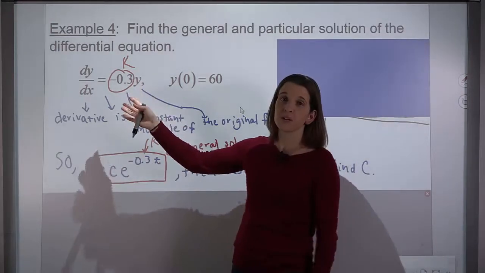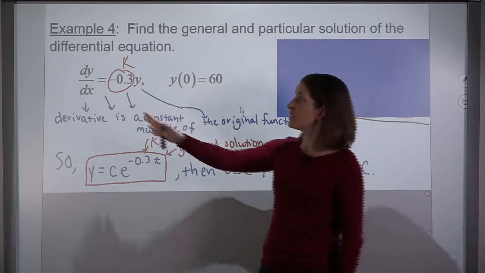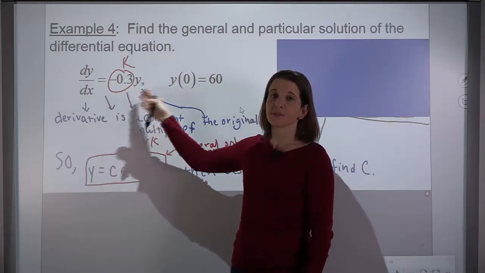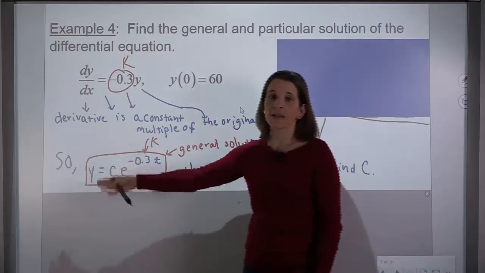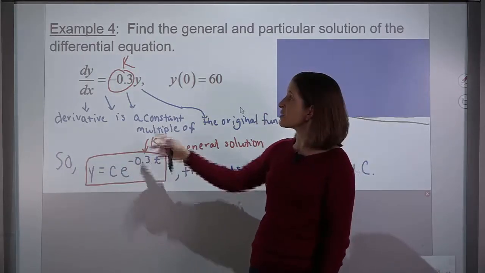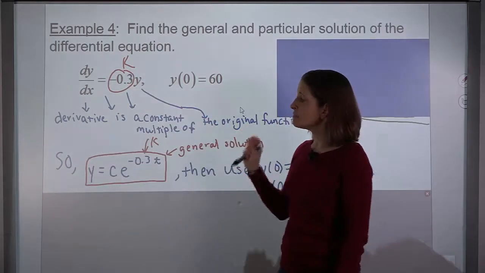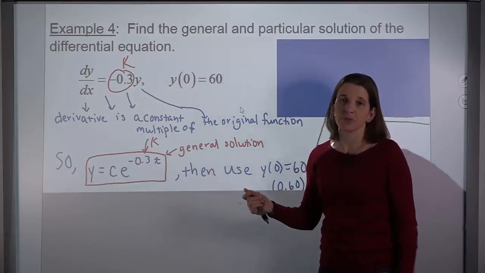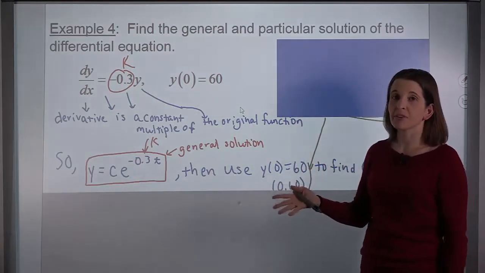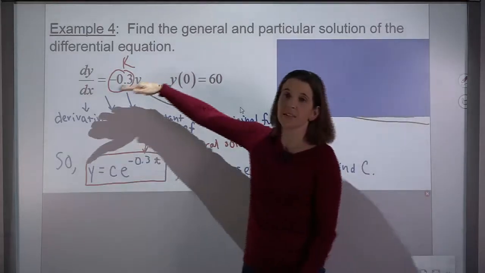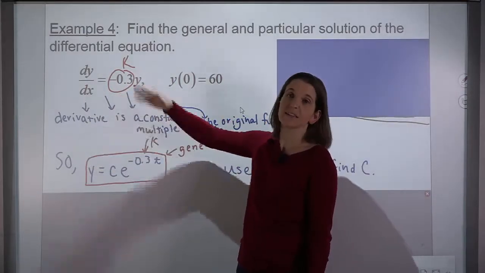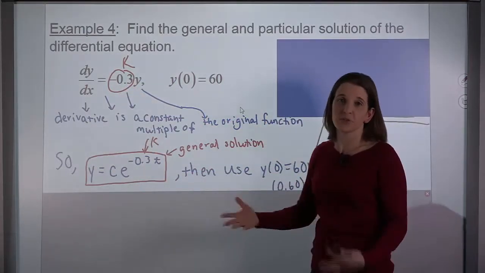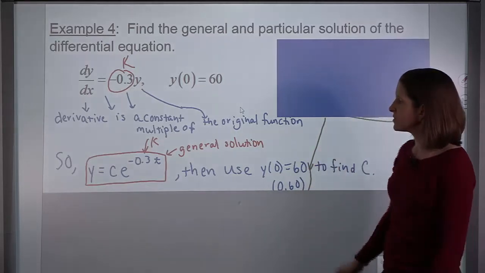So now that we know that the only function where the derivative is a constant multiple times the original is y equals c e to the kx, where k is that constant multiple, you can immediately write the general solution to one of these problems. So that is something that you're going to need to know, and it's kind of an if this then that, right? If it looks like this, then the answer looks like that. And so you do have to get that down, but it's not too difficult.